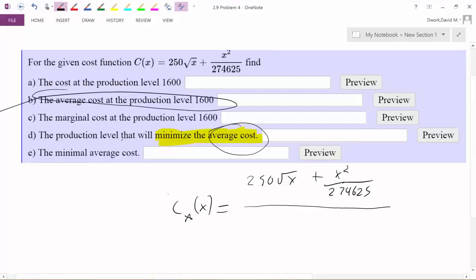So this problem, Part D, is saying how many units make the minimum average cost. Part E is asking essentially the same question, the same mathematics is done. It's just asking for the minimal average cost. So after you do Part D and you find your actual average, the number of units, you can then substitute that into this, the derivative of this, you sub in that number, and you'll find out the actual average cost. I hope those hints helped.